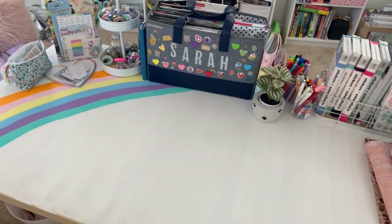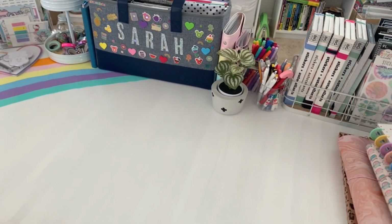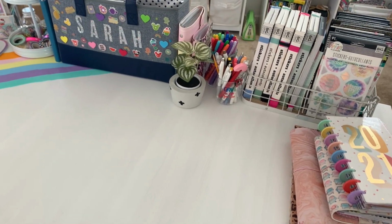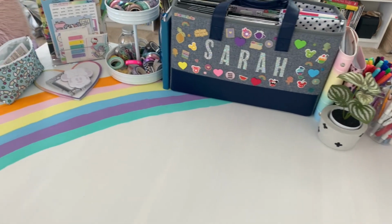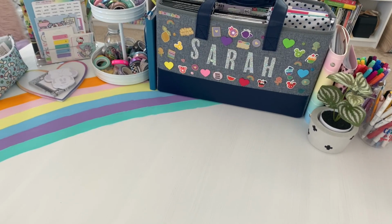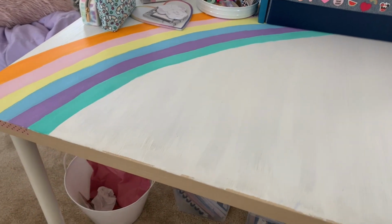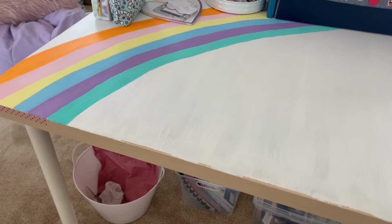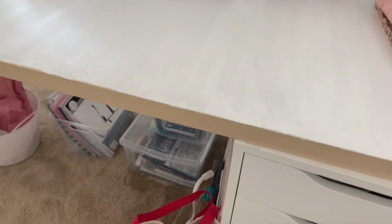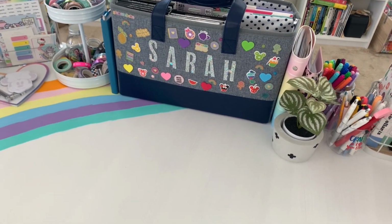Normally this is how I like my desk to look. Very clean and not a whole lot of what was going on in the beginning. I pretty much have a stack of planners to the right side of me, or whatever projects I'm working on I will put over there, and then I will put things on the left side of me. But I like to have this space right here very open and clean and decluttered. But eventually I'd like to have another spot down here for another drawer like I have on this side, because that will make a lot of empty space on top of my desk.